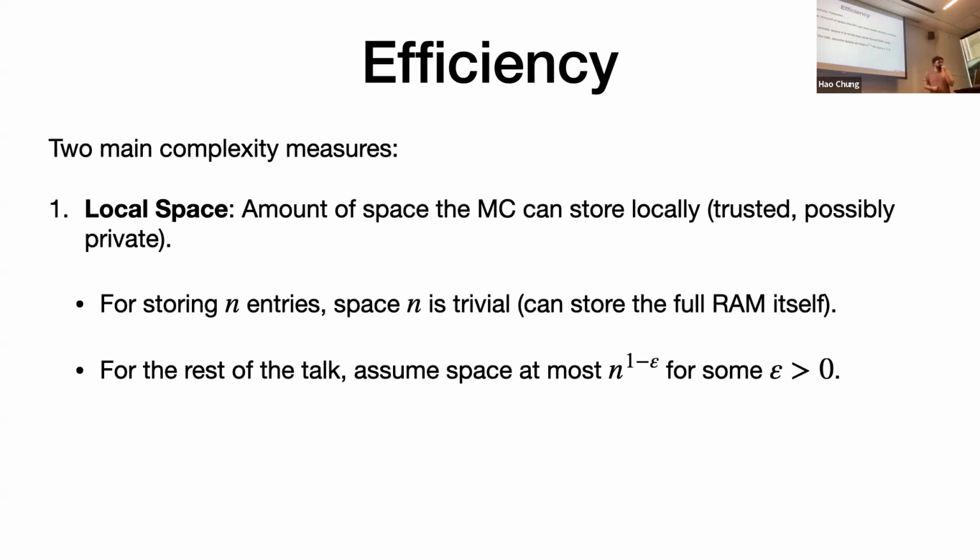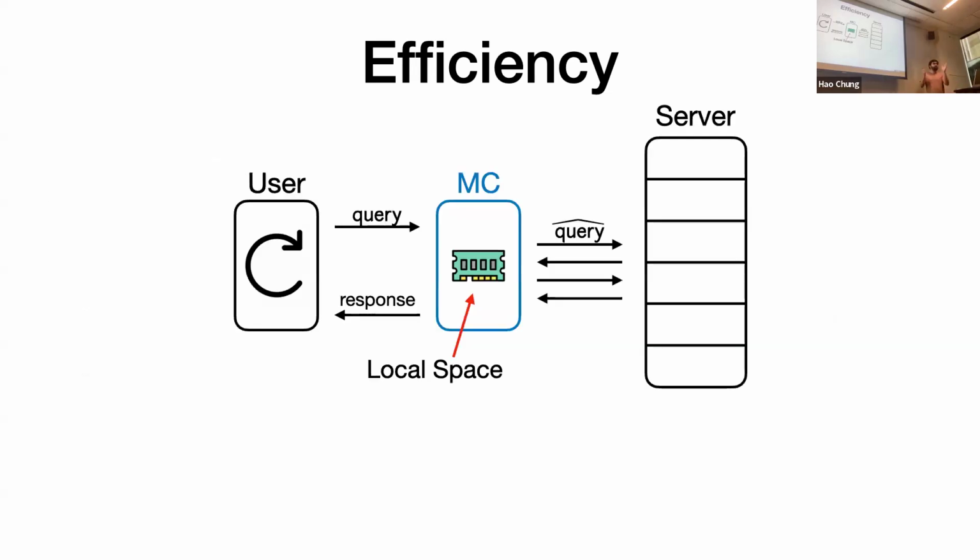I'll get to this in a little bit, but in your head, you can think of the construction as a Merkle tree. Or there's some PRF version of this. And really what you'd store in that local space is the root of a Merkle tree. So just one hash value. Good question. But for the sake of a lower bound, we want to assume the largest space possible.